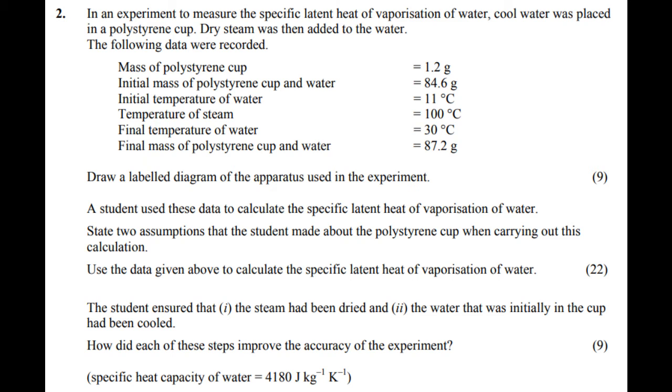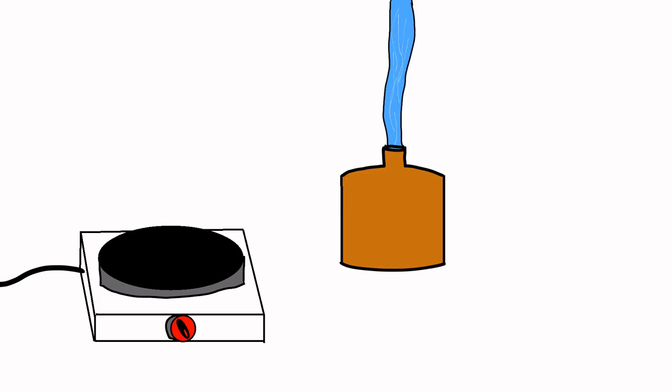Hello, I hope you're all having a good day, and today we're going to have a look at this question on the specific latent heat of vaporization of water. The basic idea is just going to use numbers to try to calculate that, but the first part of the question is to do a labelled diagram, so I'm going to do an animation here.